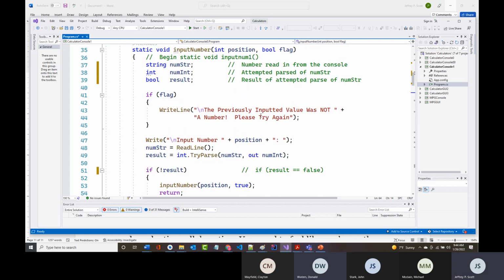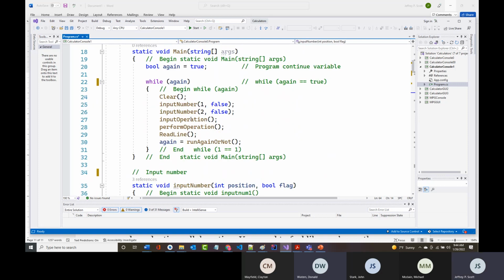So I'm asking this question before I go on. Logically, do you understand that this particular routine is both inputting a number and validating it to make sure it makes sense? If you have any questions, ask now or forever hold your peace. All right. So we do that for the first number and we do it for the second number. So when we get down to here then, we should have 2 valid numbers in there.